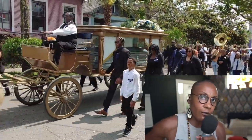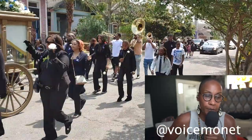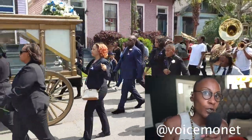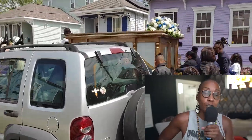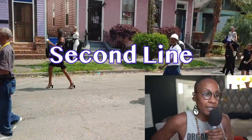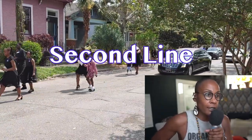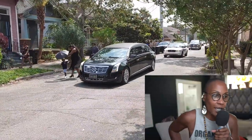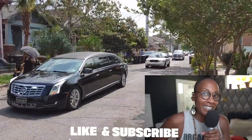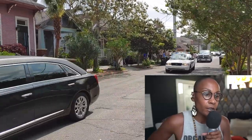Some of you might be asking yourself, what is a parade doing going down your street? If you're not from New Orleans, you could easily be thrown off, but this is actually a cultural tradition here. It's called a second line and it's a way in which we honor our recently deceased. It comes from African spiritualism and, of course, we always inject some jazz. But it was highly inconvenient at the moment I needed these fence panels delivered, so that didn't work.